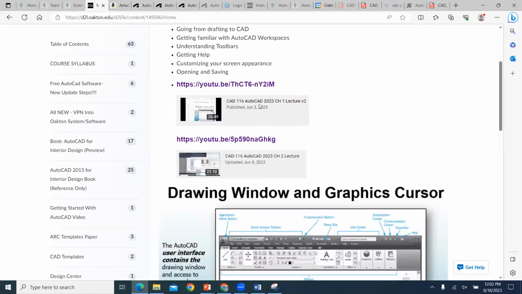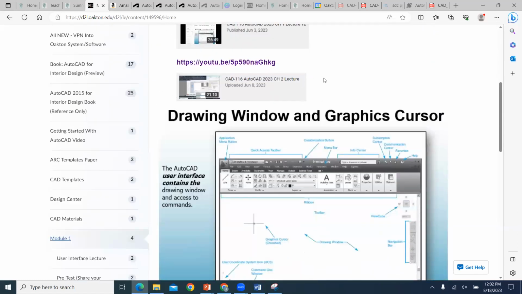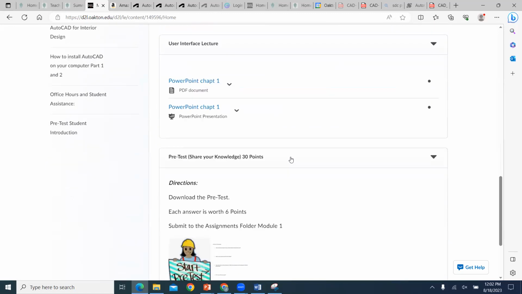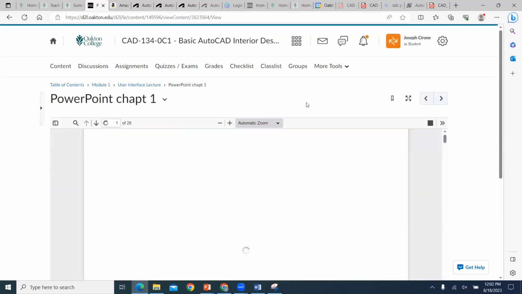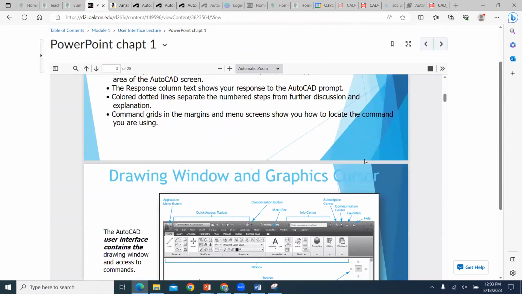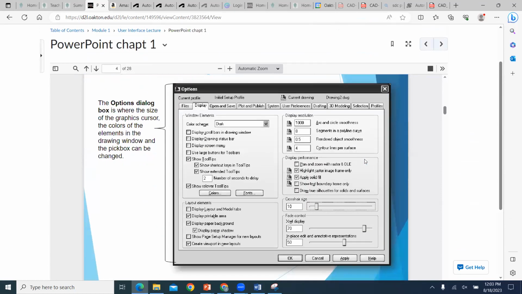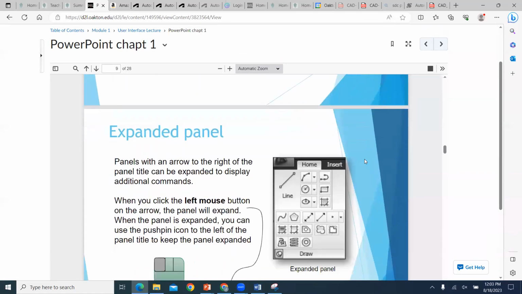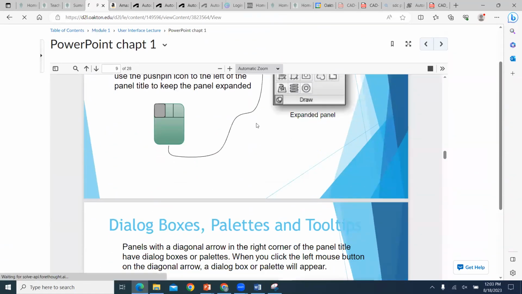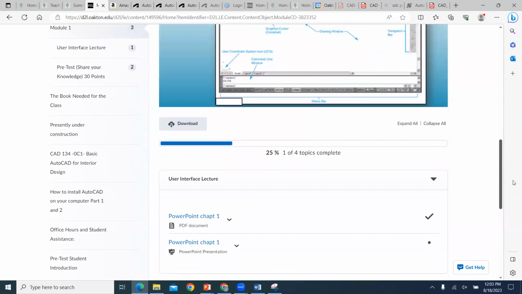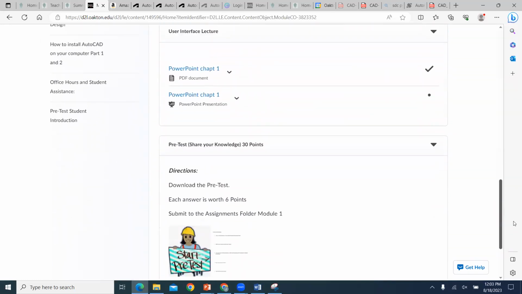And essentially we'll go through the textbook chapters where you'll read the textbook, and then we'll go through how you work with the CAD system. And so we have PowerPoints for you. You'll be able to view the chapter PowerPoint and then go through and create the different assignments once we've created and displayed the different information. Back to module 1. And so the course is organized with these different modules, and then we'll give you different assignments.